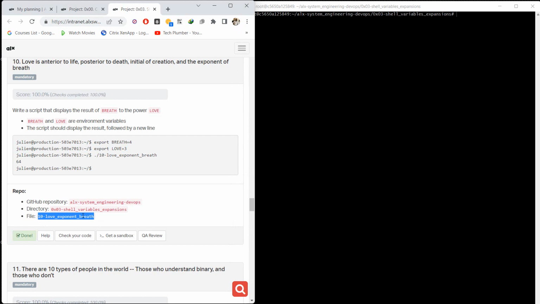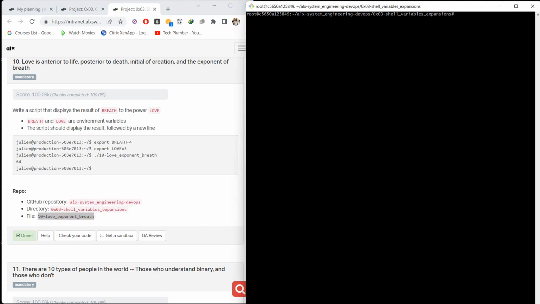You copy the name of the file. Then you do your vi space, the name of the file. You hit enter. You press I to be in insert mode. First line is hash exclamation bin bash. Second line is your command. When you are done, escape :wq. You hit enter. You do your change mode to change your permissions, u+x, followed by the name of the file that you are changing the permissions on.